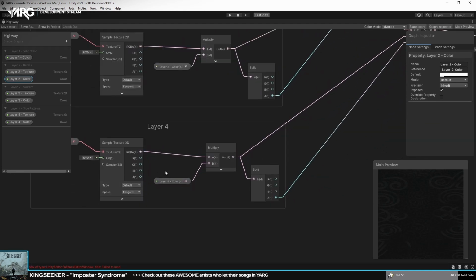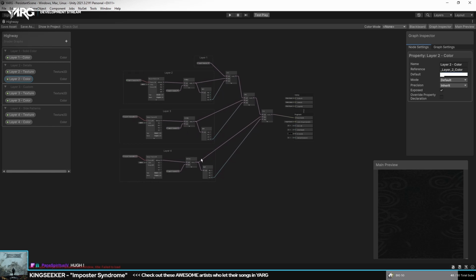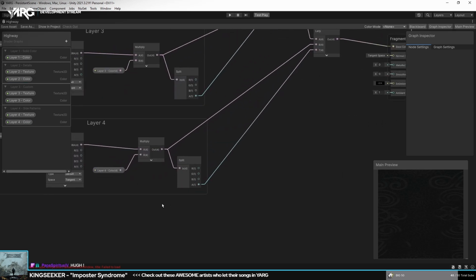Alright, let's add some hue now. So hue is like HSV basically. If you don't know what hue is, it's basically the color shift, right? The color parameter here isn't a color shift, it's a multiplication. So if a texture is full white and we multiply it by red, it gives us red, right? Because white would be represented as 1, 1, 1, and red would be 1, 0, 0. You multiply those together and you get just the red, basically. If that makes sense. And hue doesn't work like that.